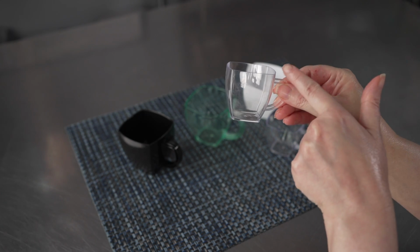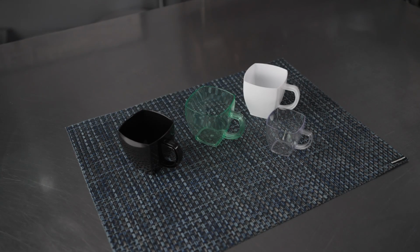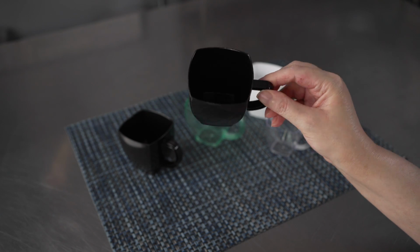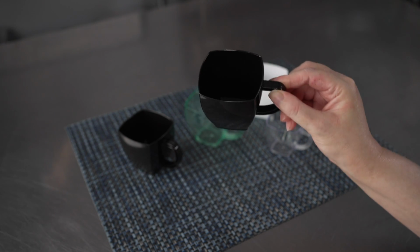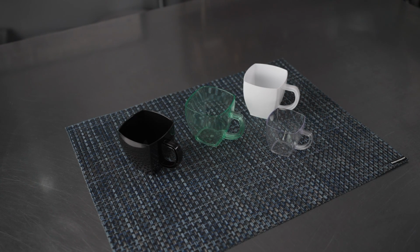The 2-ounce size is 2 inches across by 2 inches high. And the 5-ounce size is 2.5 inches high by 2.5 inches across, giving you 2 great size options and 4 color options in these fantastic little cups. They're perfect for serving up apps, desserts, or drinks, and they're made of a sturdy and durable plastic.